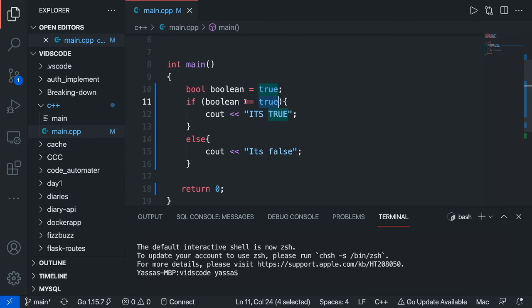Instead, just simply write it in such a way that it returns a Boolean no matter what. For example, over here it says if Boolean is equal to true. If statements by default check to see if it's true or false, and if true, then it will execute. There's no need to check to see if it's true because it's already specified by the value of the Boolean. Instead, write it like this. So if Boolean, and then it will check the value of Boolean, and as it's true, it's going to print out true. If I were to write false, let's suppose, it would check the value of Boolean, which is false, and instead print out it's false.